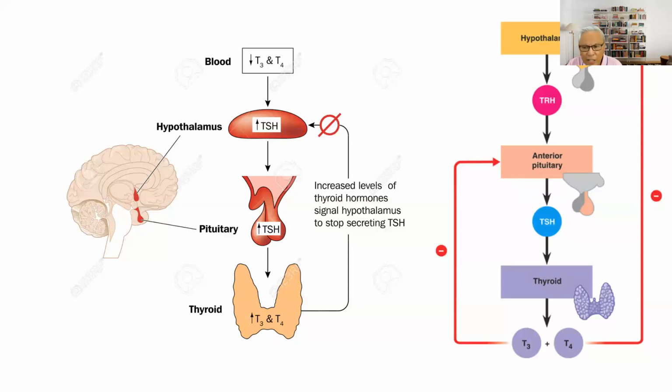So how are these thyroid hormones controlled? Well, the hypothalamus, right over here, produces thyroid-releasing hormone, or TRH. It causes the anterior pituitary gland to produce thyroid-stimulating hormone, and the thyroid-stimulating hormone in turn prompts the thyroid gland to produce the thyroid hormones T3 and T4. So always think of the chain like this: the hypothalamus produces TRH, the pituitary gland produces TSH, or thyroid-stimulating hormone, and the thyroid produces T3 and T4.